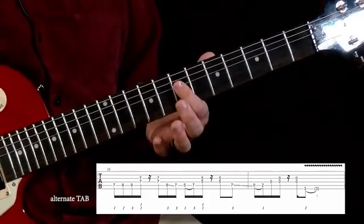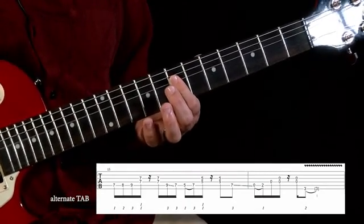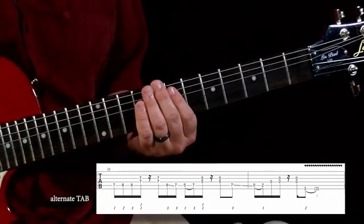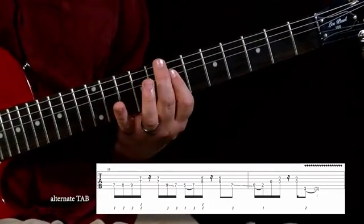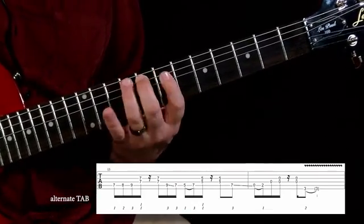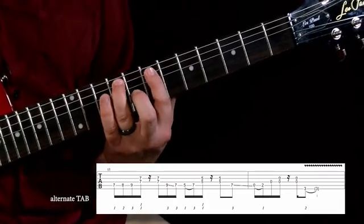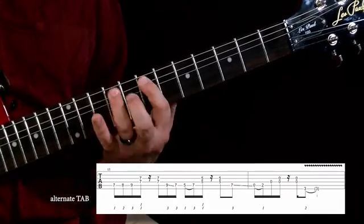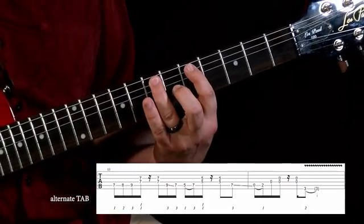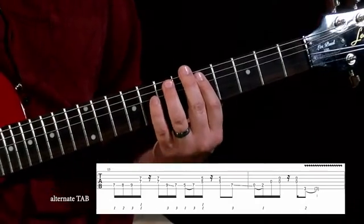But when I do it, I actually play the 7 on the 4th string and the 3rd string. Adds a little bit more chordal texture, a little bit more tonality to it. And then back to the 9 with your 3rd finger. And I slide it down to 7. I've seen some people pull off like that. I prefer to slide down to 7 with my ring finger, and that puts me in 5th position to outline the C chord.